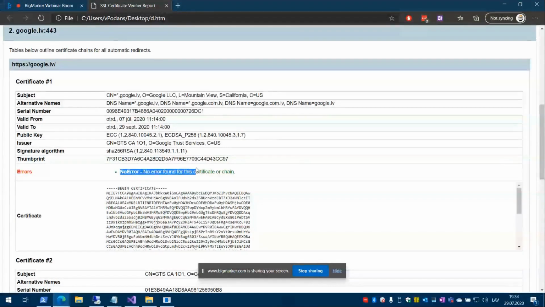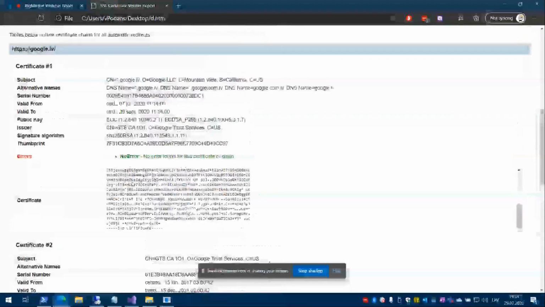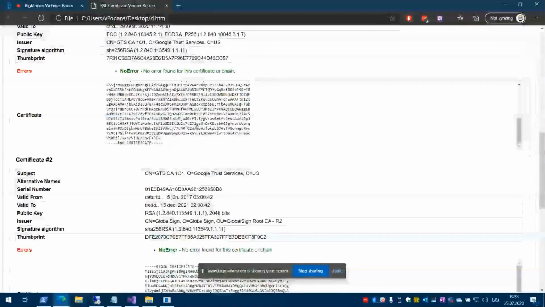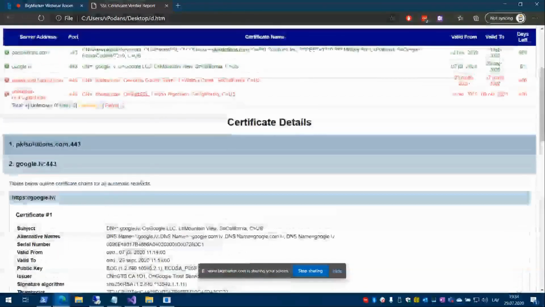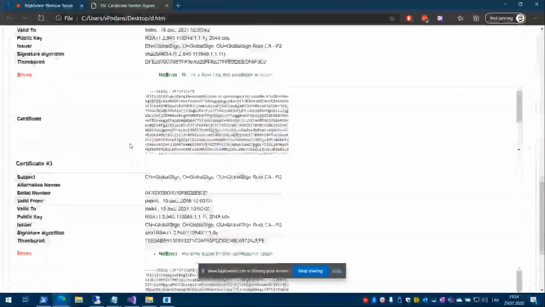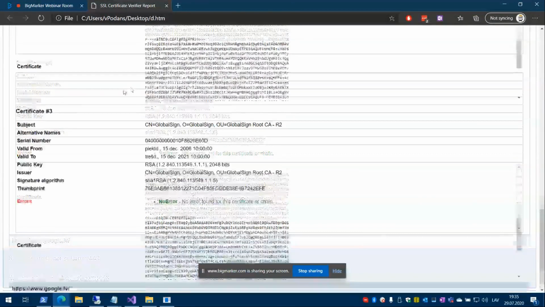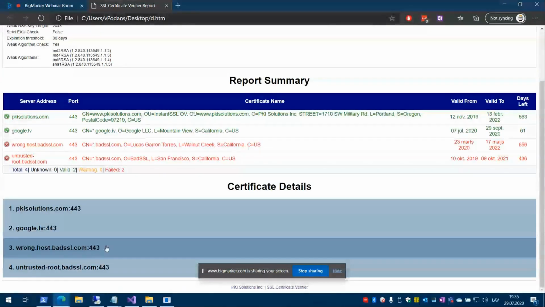So no errors, it is in green, and a full certificate dump in base 64. You can copy paste this text and save it as a certificate file. So for Google, everything looks okay.